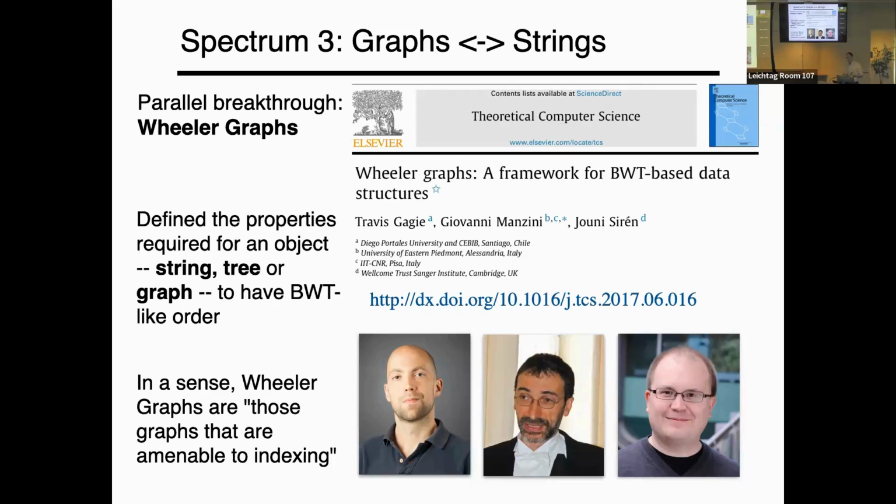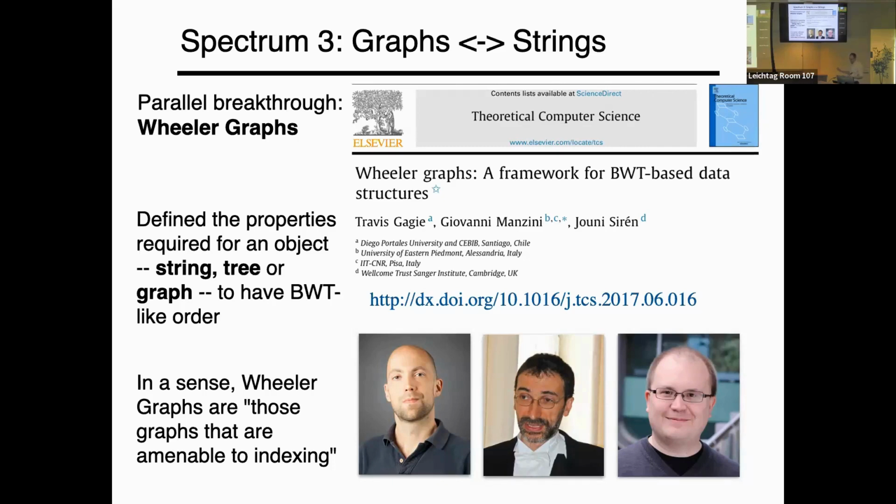And for a long time, we didn't quite know what exactly was the class of graphs to which these methods could be applied. It was clear they could be applied to some and not to others, but we didn't quite have the dividing line between these two types of graphs. They proposed the definition that defined the dividing line exactly. Things that have these properties are so-called Wheeler graphs. Things that don't have these properties are not. The Wheeler graphs are in some sense the ones that are amenable to indexing, and the ones that are not Wheeler graphs, less so, right? We have some kind of blow up here or there if we attempt to index them.